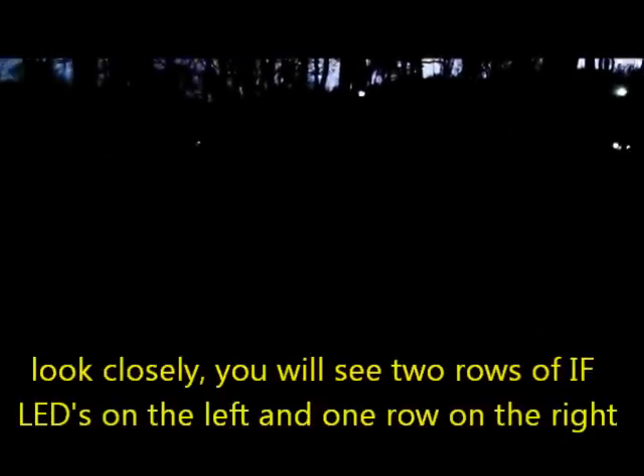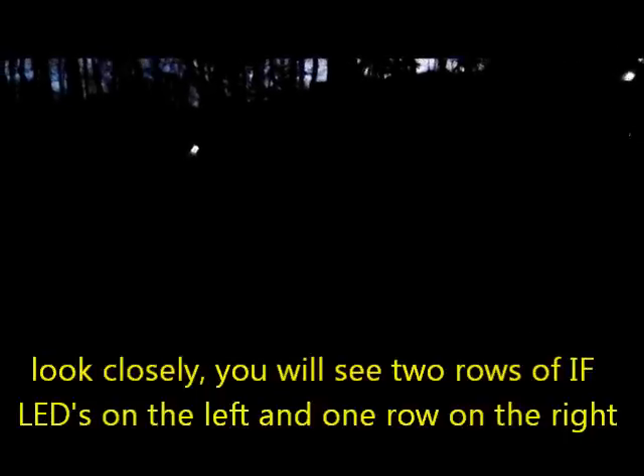You can see them glowing when it's ready to fire off — it's a faint reddish glow. That right-hand row did not light. I don't know if that's the only reason why it was picking up so poorly. But where you saw me standing, I was only about six feet away from the camera. Where you saw me standing by the van, I was 23 feet away. We're testing out the white trail camera here.